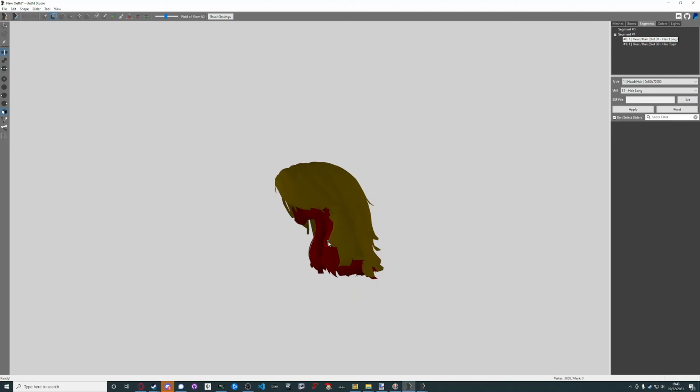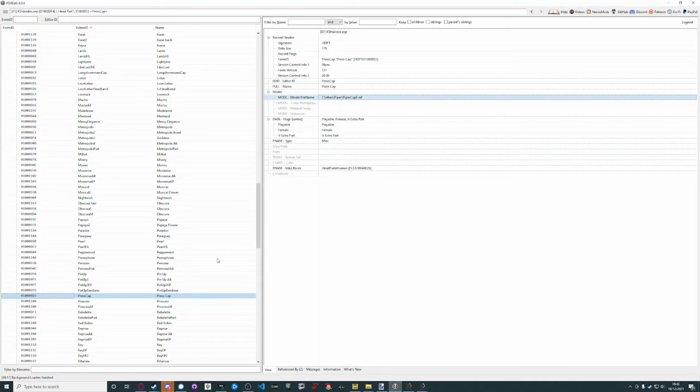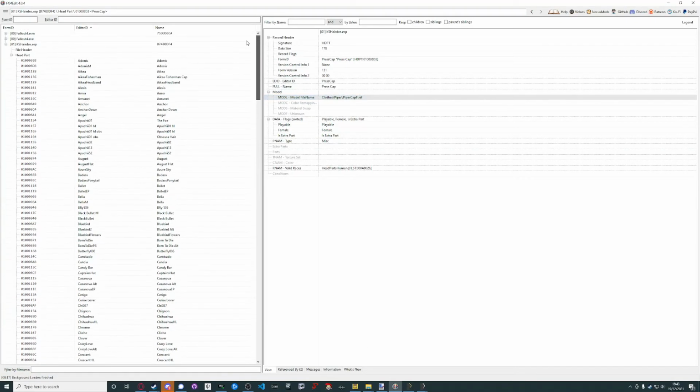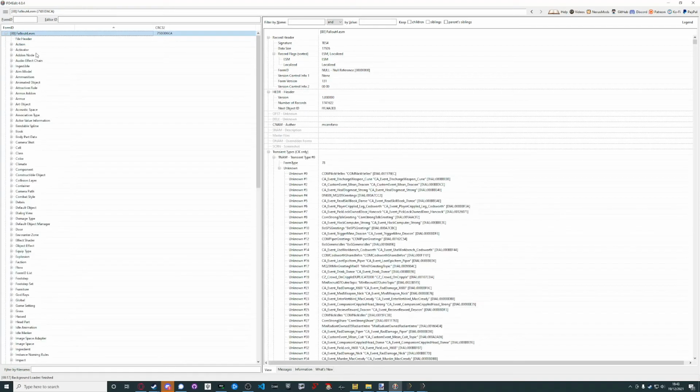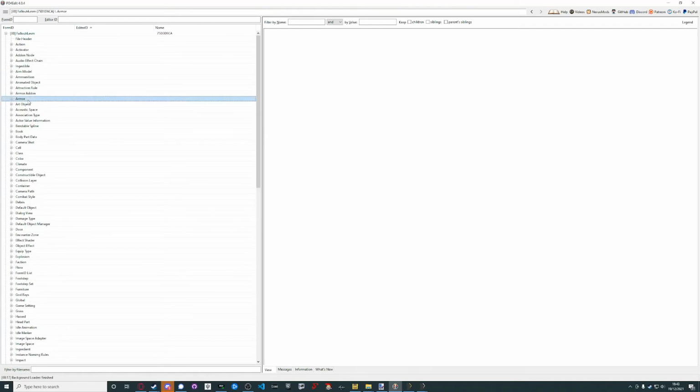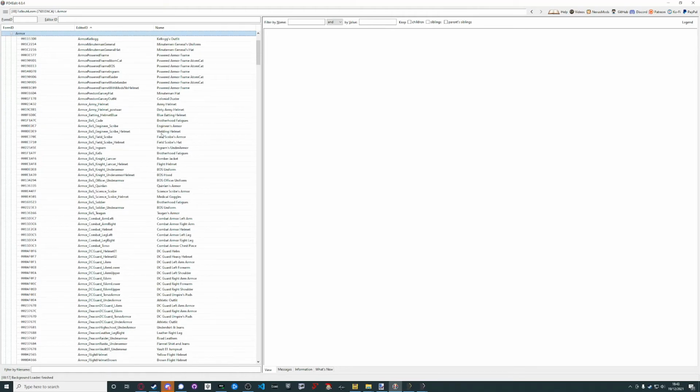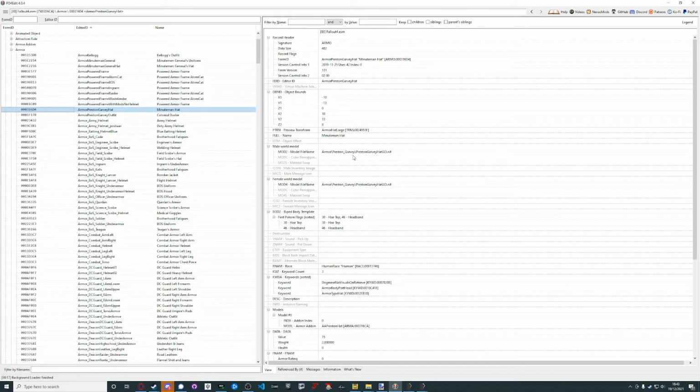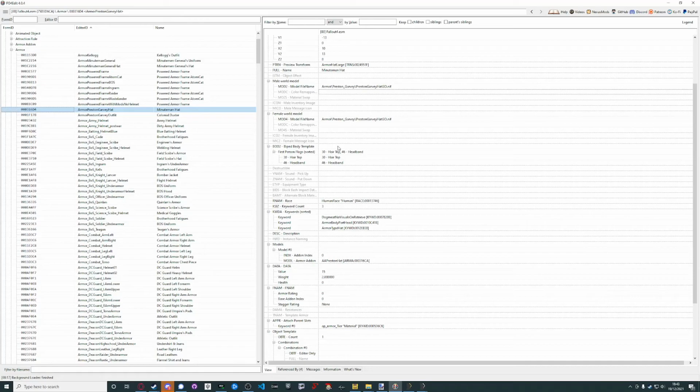So how does this actually work? Well, if we go to the vanilla game ESM, and we just find a random hat, armor, let's say the Minuteman hat. That's a simple hat you find early. Looks like a regular hat, but under biped body template, we have these two flags, hair top, headband.